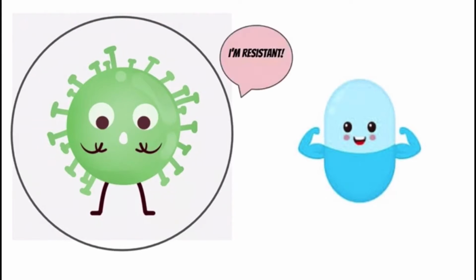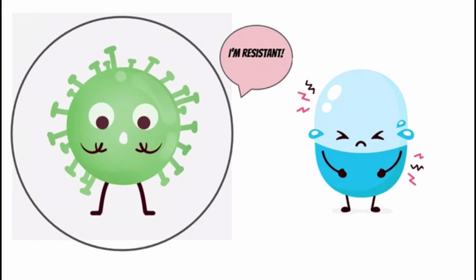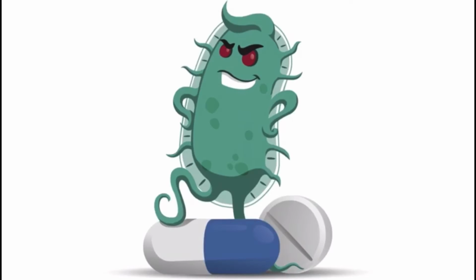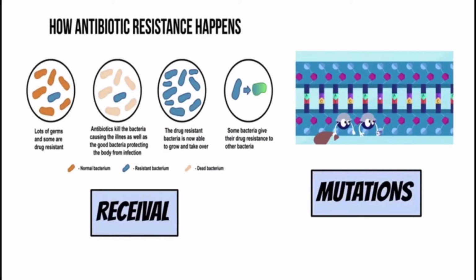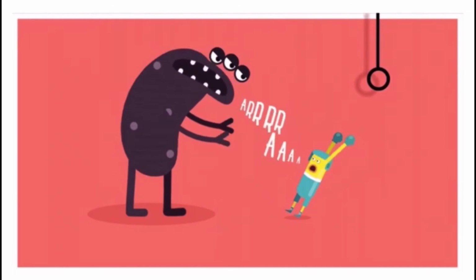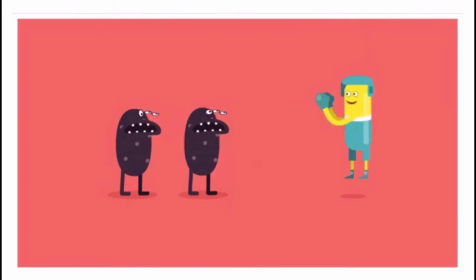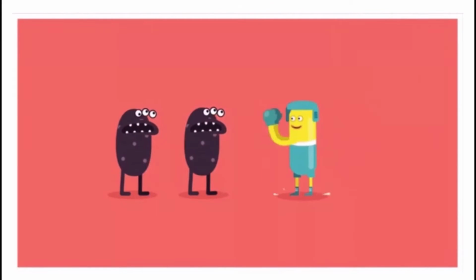When in the presence of an antibiotic, the bacteria will survive or multiply faster than bacteria that is susceptible to the antibiotic. The two pathways that bacteria have in order to obtain resistance are mutations and the receival of resistance genes. Mutations are random changes in the DNA of the bacteria that may possibly provide resistance. Receiving resistance genes from nearby bacteria is a process known as horizontal gene transfer. Vertical gene transfer is the inheritance of these genes in new generations.